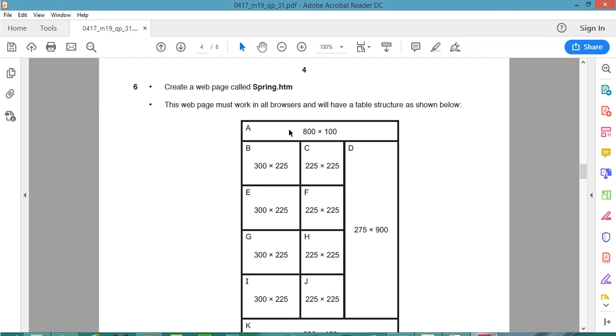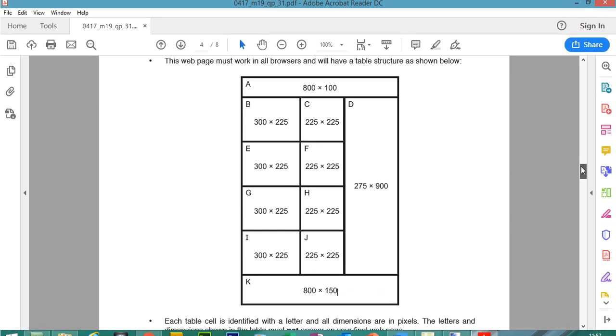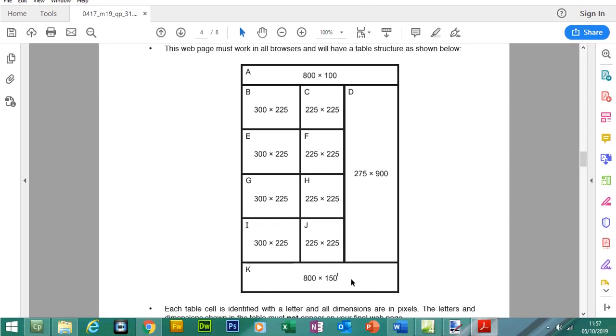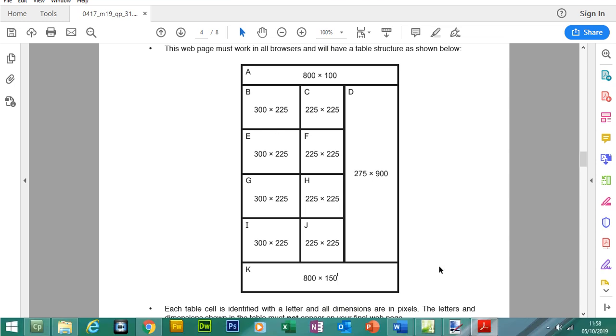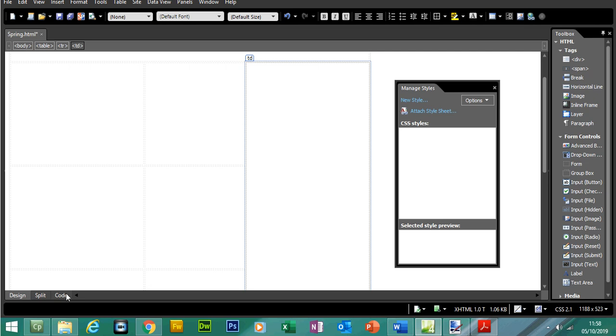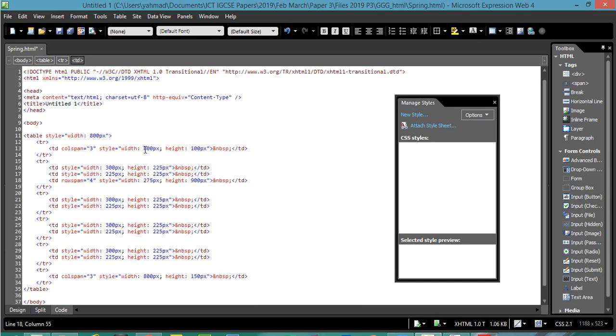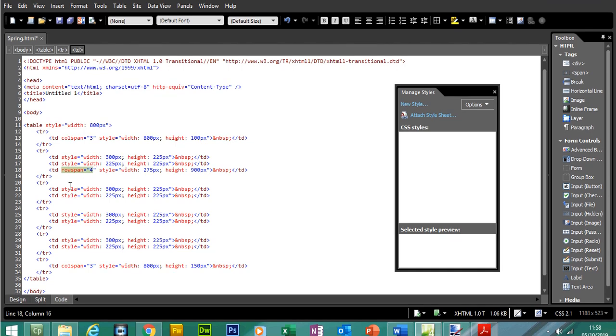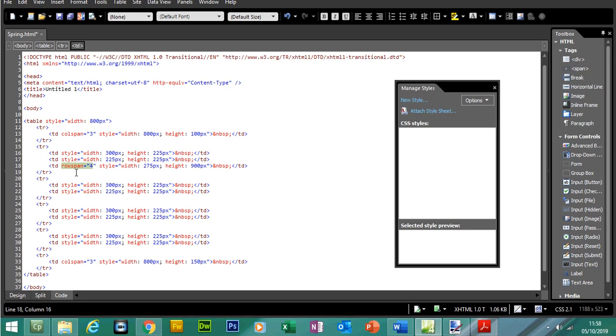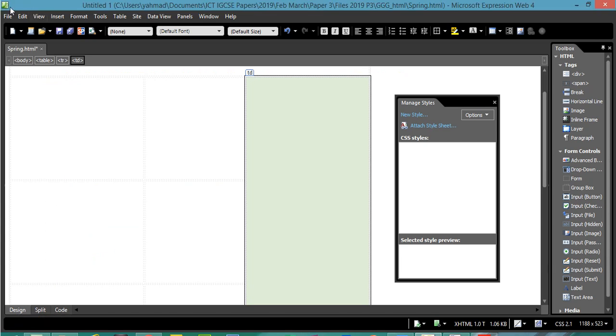So if you go back to the example, you can see the top and the bottom cells merged across the 3 columns, and then this has been merged across 4 rows. In the HTML, and this is what's going to be marked, you can see you've got the sizes for each of the cells, and also the top row and the bottom row spans across 3 columns, and then the cell which spans across 4 rows, you can see the piece of code for that as well. Okay, let's save the changes and let's move forward.